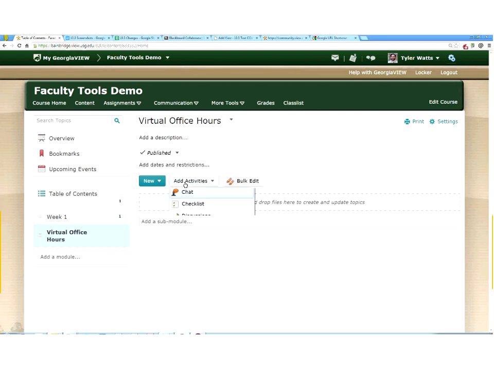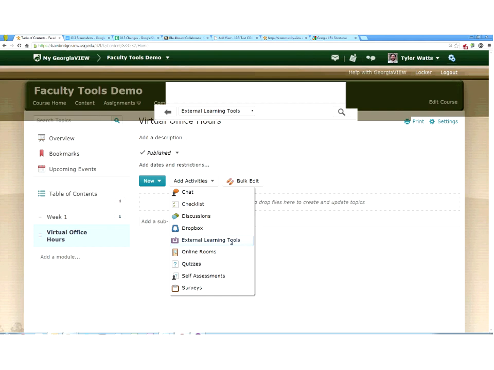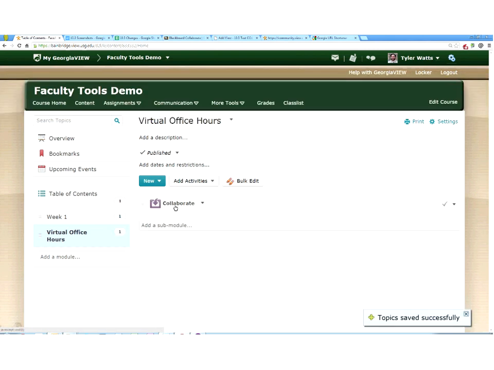And under Add Activities, Collaborate is our only external learning tool. So if you click on an external learning tool, then you'll see Collaborate as an option there. So you click on that, and then your Collaborate tool will appear.